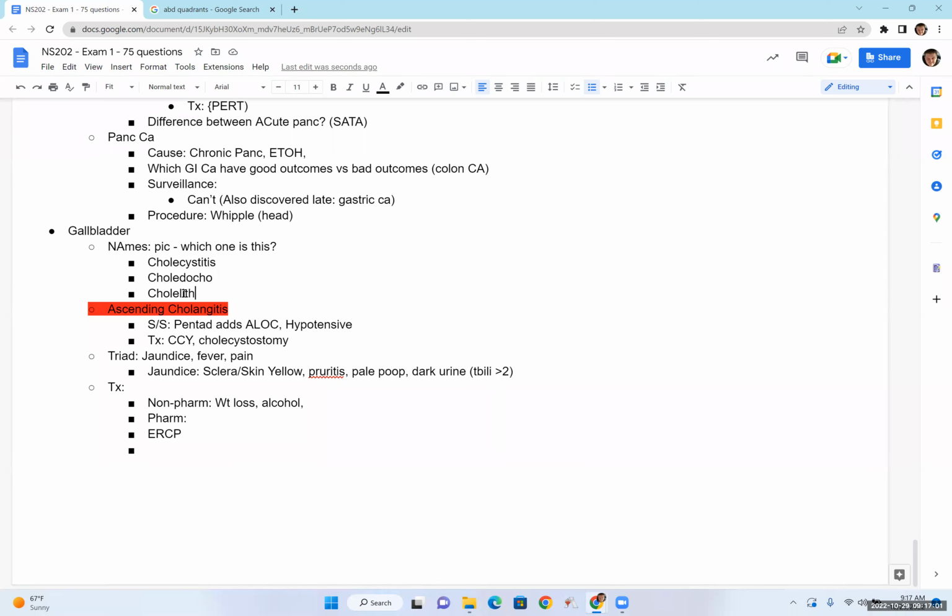All right, so that's your ascending cholangitis. It adds these two right here, and that tells you, oh, that's worrisome. They have all the gallbladder symptoms, and they have altered and hypotensive. Then we're changing gears and calling somebody to fix it. So for the other three, it's just the Charcot symptoms? That's Charcot's triad, yeah. You don't have to know if it's Charcot's or Reynolds', you just have to know that these are the symptoms. I'm not going to ask you to spell Reynolds'. Does Reynolds have an L or not? No L.